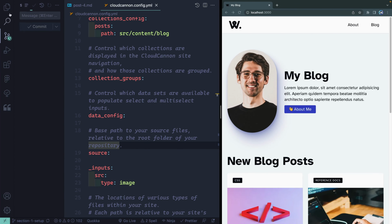And then let's see, this should just be an array like this. All right, now it's gone ahead and it is working. But if I come in here, you can see under components and nav, it's also updated this right here to be an import from the nav data.json. Now I should also probably sync my changes because I need to pull down those changes to the CloudCannon config file. But now it's basically grabbing that data file and importing it right here for these nav items. So it's working the exact same way. It's just now a JSON file instead of a JS file.